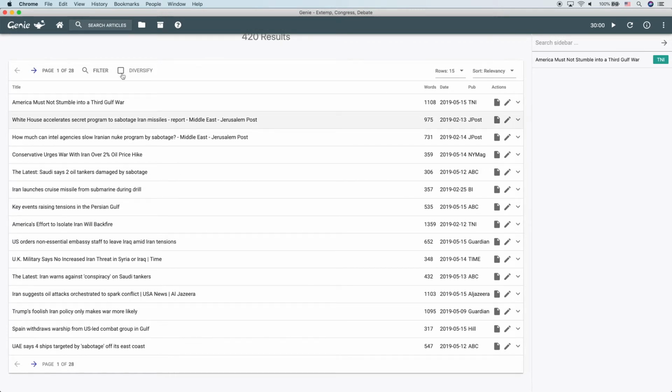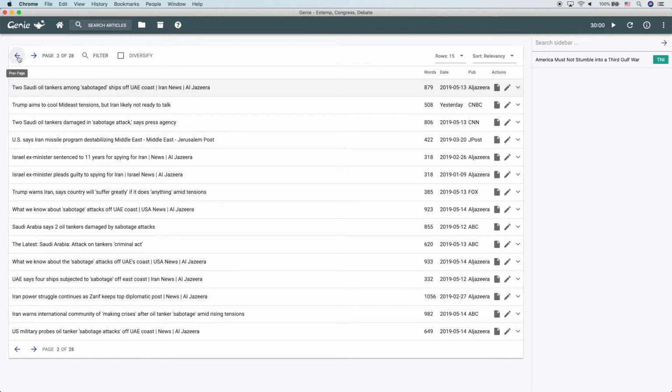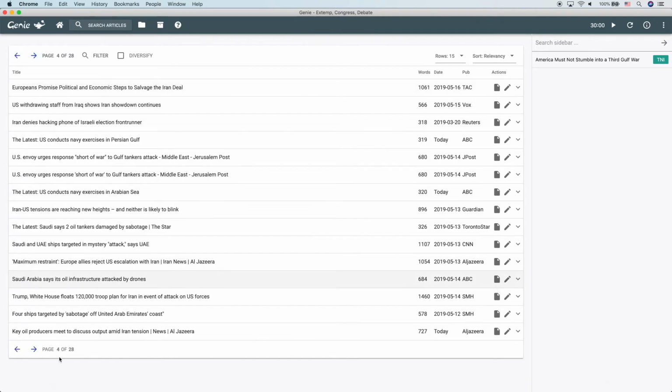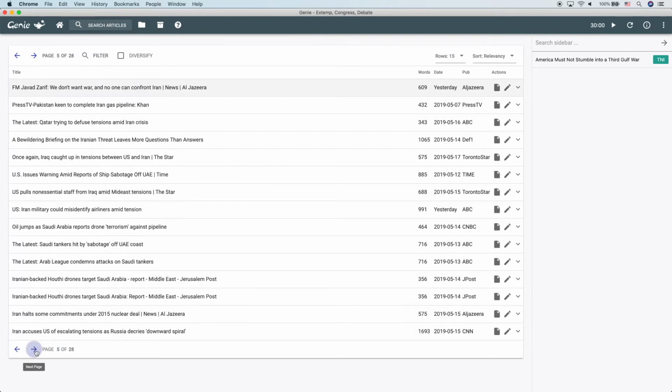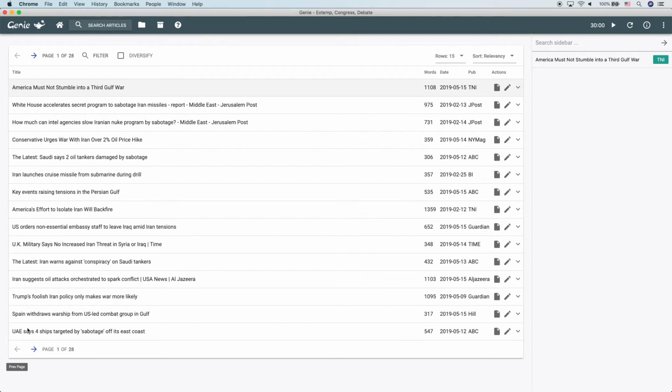One thing I'll say here is this same table you see here that lists articles is the same table anywhere in Genie that articles are listed. This means that you can use all of these same features anywhere else, whether that is inside a collection view, whether that's inside browse, looking at query filed articles, you can use all of these features there too. So let's go into that in detail. First of all, up here, we can navigate through the pages of the articles. And then down here, you can see we're on page 4 of 28, page 5 of 28, page 6 of 28. Go all the way back to the beginning there.